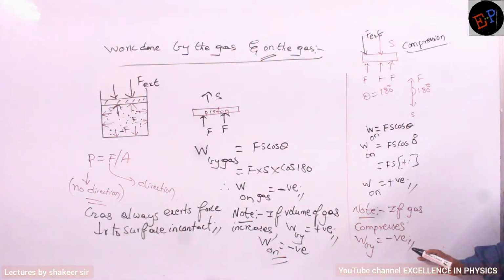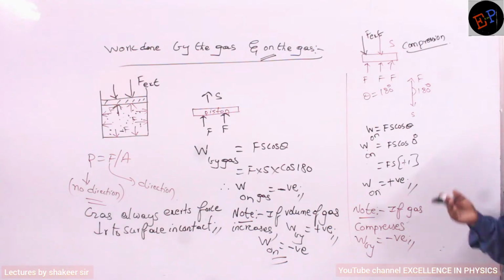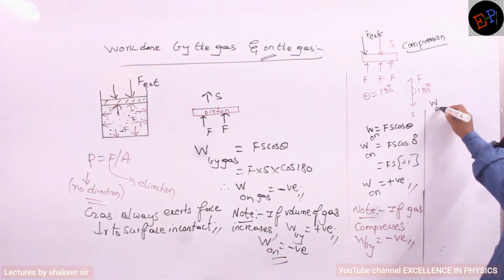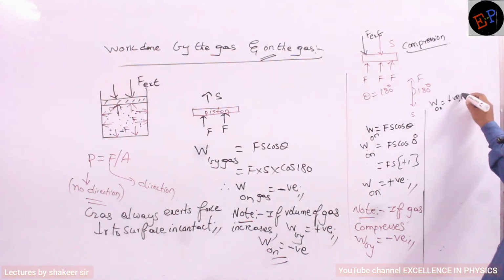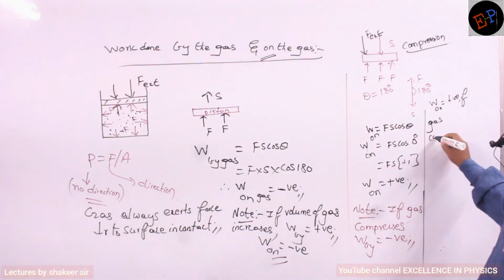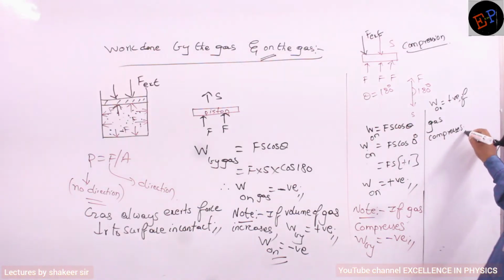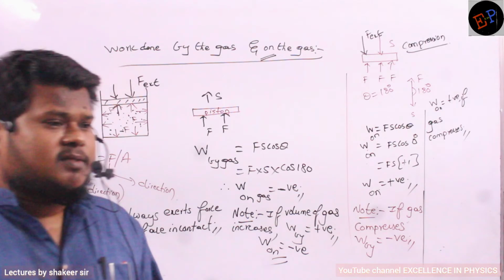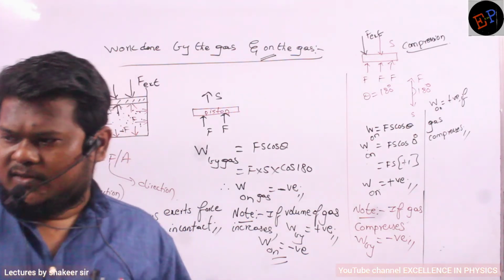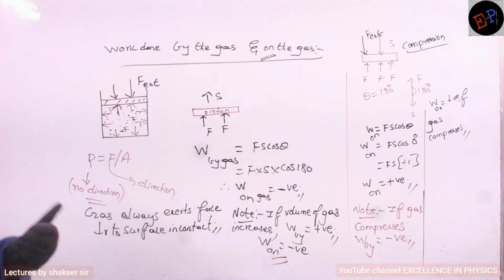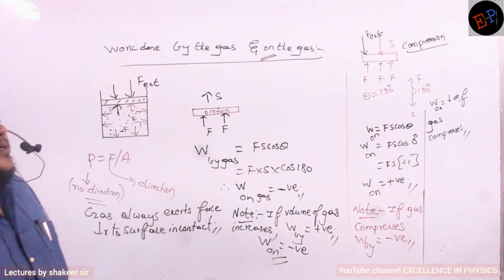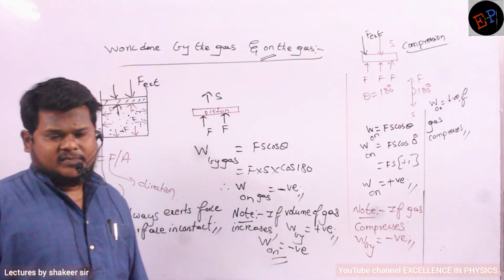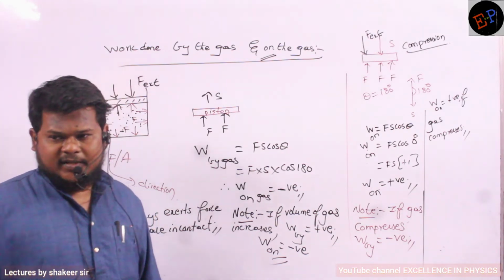So if gas compresses, work done by the gas is negative, work done on the gas is positive. Okay? So I will write work done on the gas is positive, in which condition? If gas compresses, that is, if volume reduces. I can say work done by the gas is negative, on the gas is positive. So up to here it is clear, what is meant by work done by the gas and work done on the gas. Just remember, if gas expands, work done by the gas is positive. The remaining everything you can write. Work done on the gas is exactly negative. Okay? That's it.